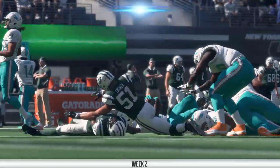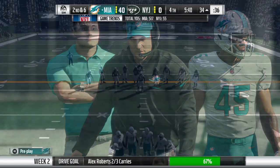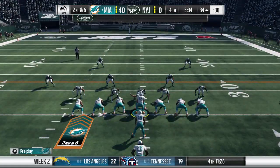Yeah, give him 4 yards there. It'll be 2nd and 6. Tough running there. That's a hard-earned 4 yards. Yeah, those are the unsung kind of runs. They don't fill up the stat sheet, but they do set you up in good position on second down. Here we go now.